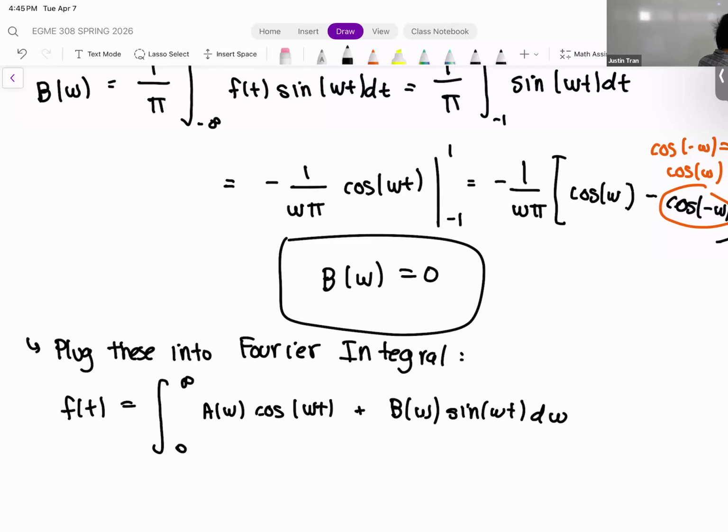So this is actually the same integral expression that I had above. It's just that I plugged in for a of omega d omega. This one is a little bit more convenient form.